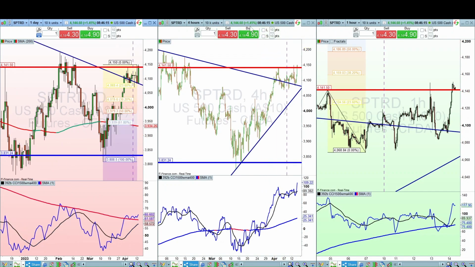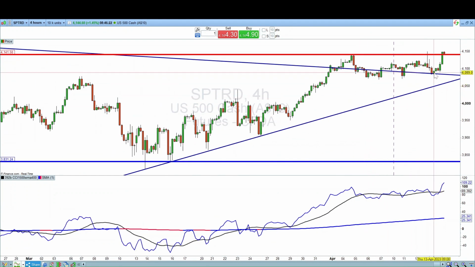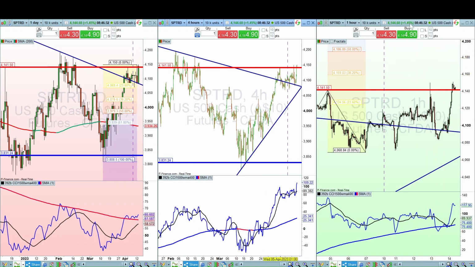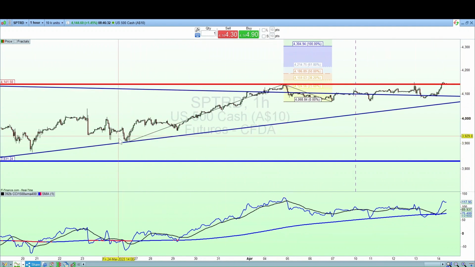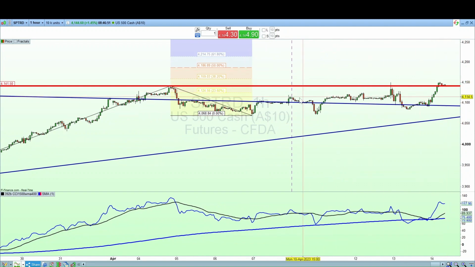Looking at the 4-hour chart, I've also drawn this ascending line, and that may be a potential support. If it breaks to the downside, it may actually continue to fall against that ascending trend line as well. So that's all I'm going to say about the 4-hour chart at the moment. On the hour chart, again, you can see more clearly it's still in an uptrend, and what I've done here as well, I've drawn a Fibonacci extension between that low, that high, and that retracement. And if it does break to the upside further, we've got some further expansion Fibonacci extensions shown there, and I'm not going to predict where it may stop because no one knows, but there's the possibilities and probabilities if it goes higher.